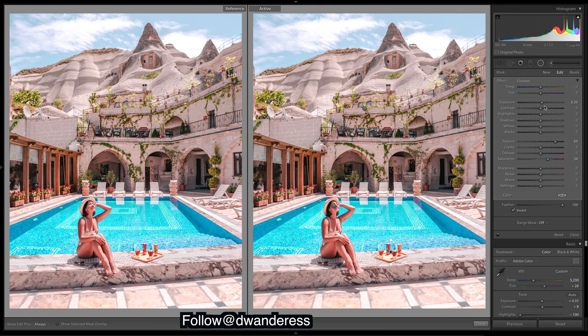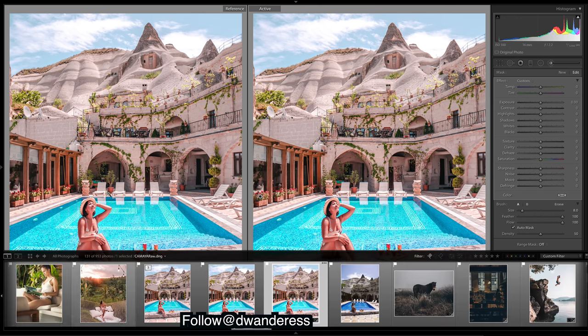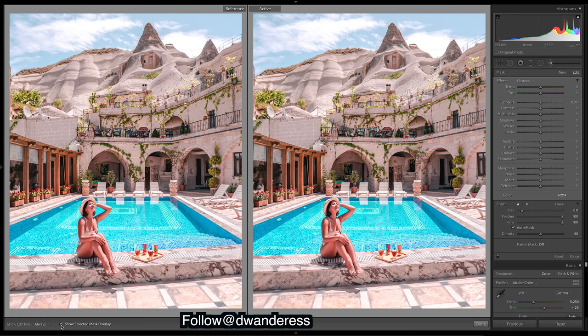Okay, I think we've done all of those. So, there's one more thing. Want to do one brush. So these red flowers down here, they pop a lot more in her image. If I just show you where this brush is affecting, you see just those flowers down there. And then all we have to do is bring up some saturation.